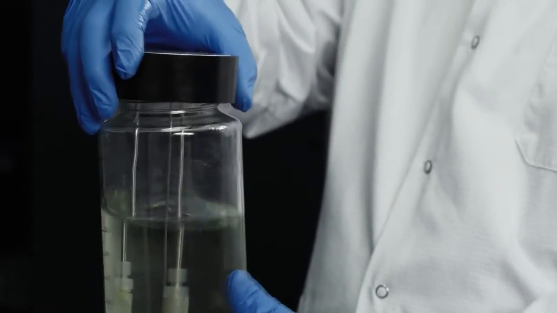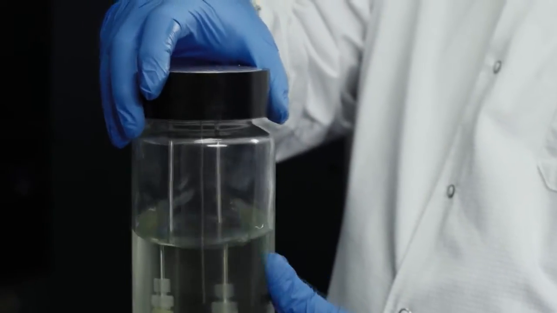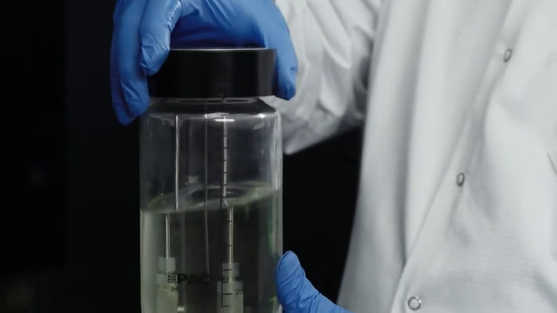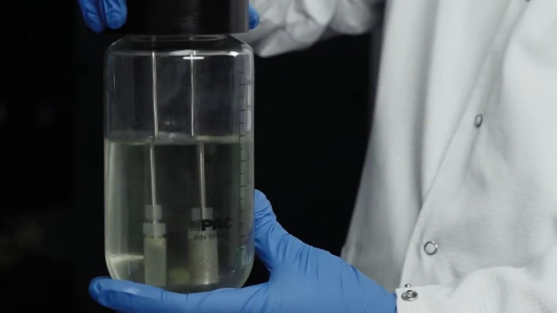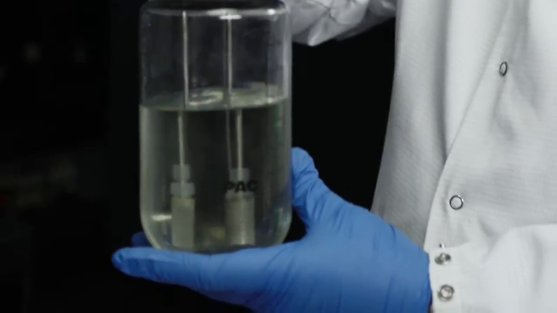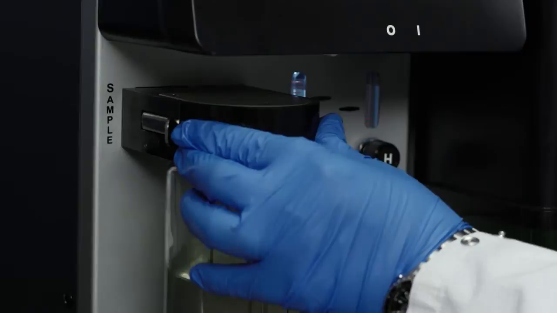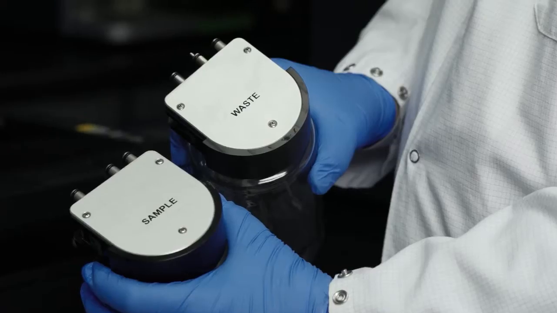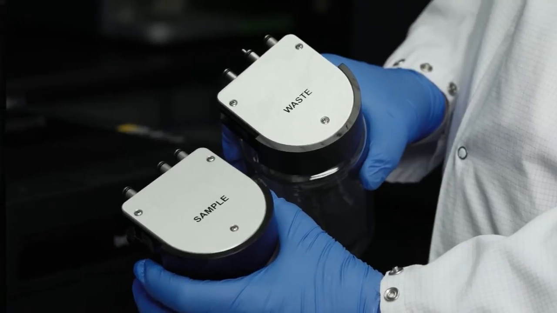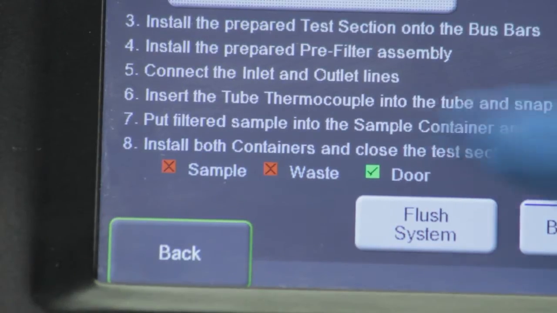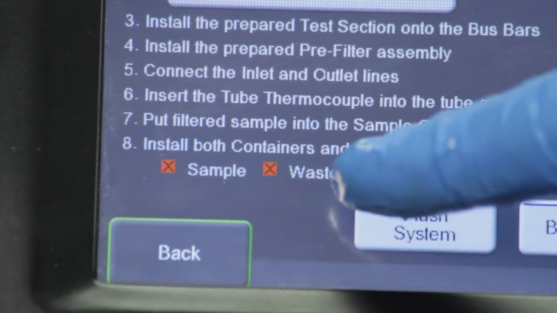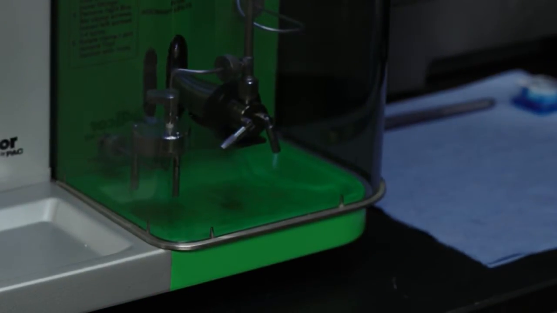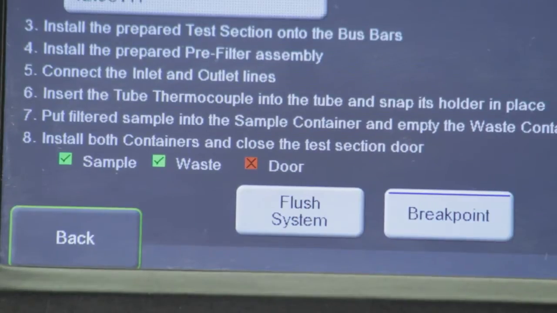By now, the fuel should be completely filtered into the sample container. Attach the sample head to the sample container by lightly screwing the two together. The graduations will always align to the front. Then, insert the sample and waste containers and heads into the respective slots in the unit. The heads are indicated to prevent incorrect installation. Connections to the sample container and the waste container are indicated with a check or an X. Close the test area door. The door status indicator will change from a red X to a green check.